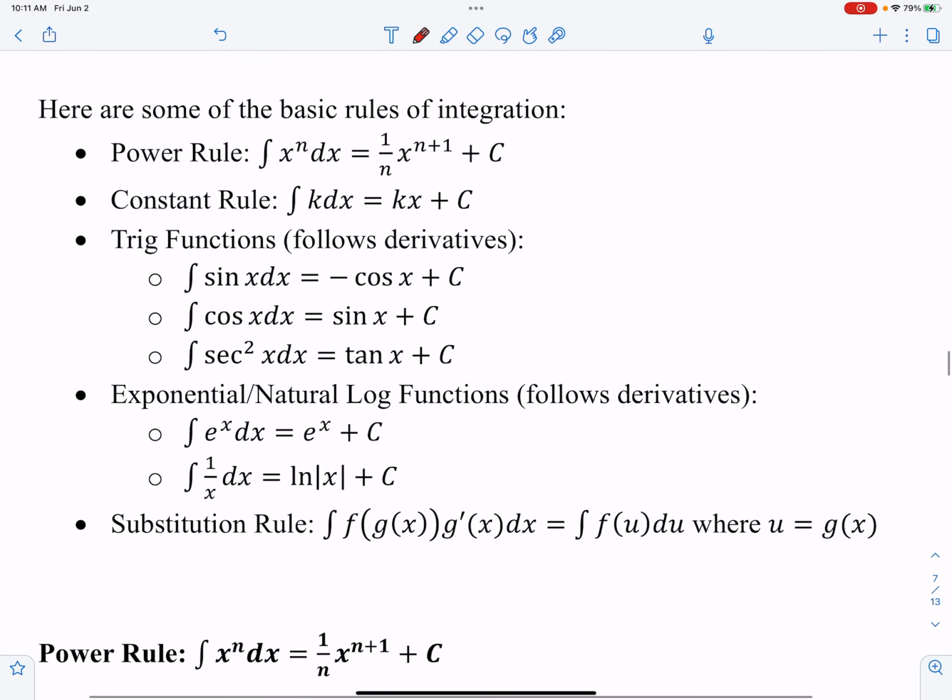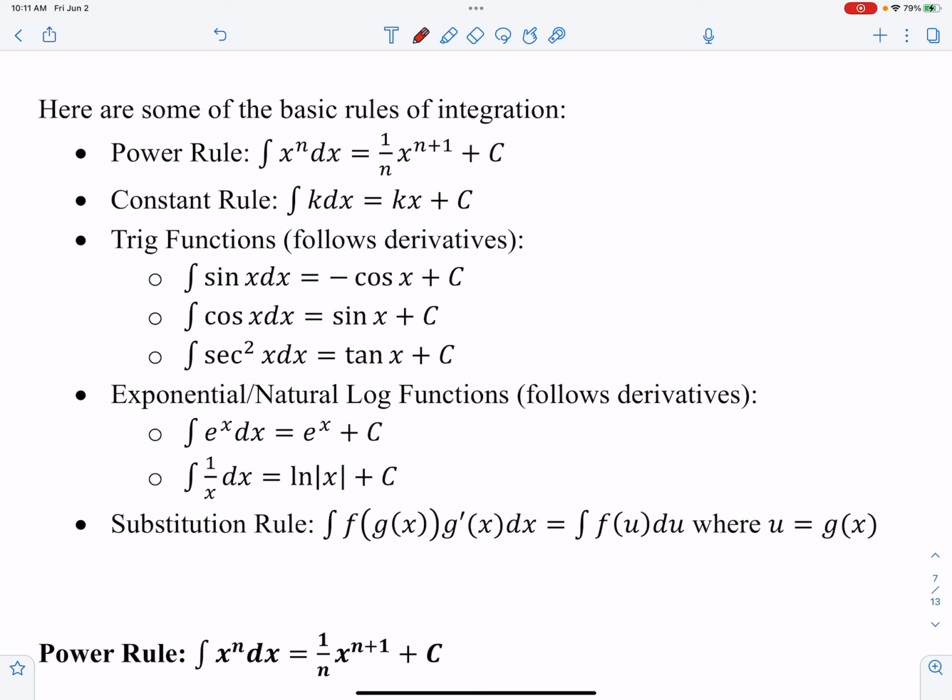Just like with differentiation, we have some basic rules of integration. Unlike differentiation, where we had a rule to find the derivative of any given function, we are not able to integrate by hand every single function. You're going to continue to add different rules to your integration toolbox, but you will not be able to integrate necessarily any given function. But these rules will help us with integrating a number of them.